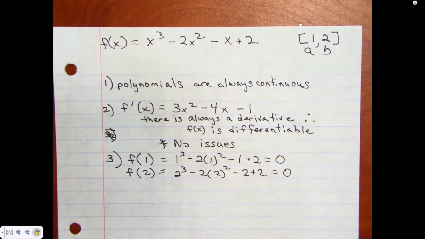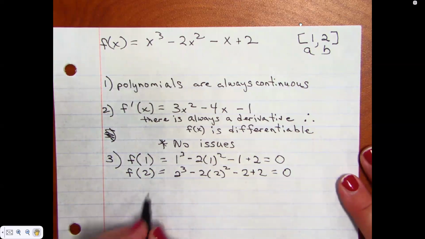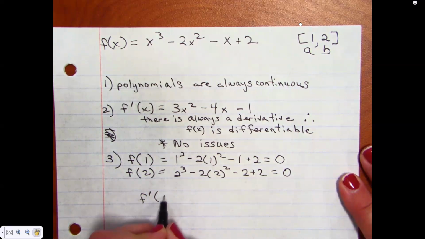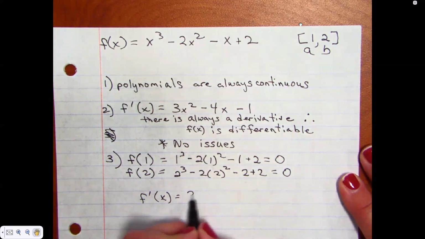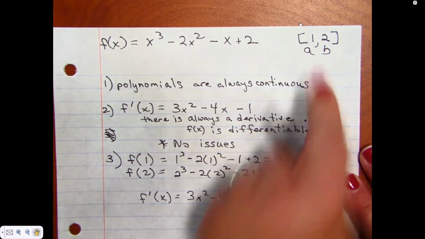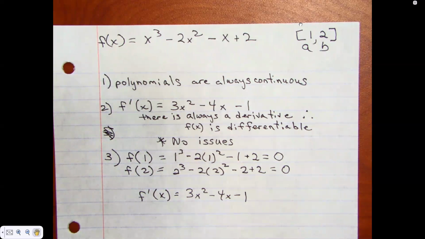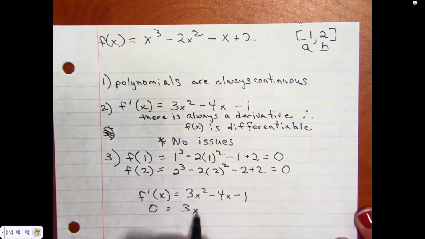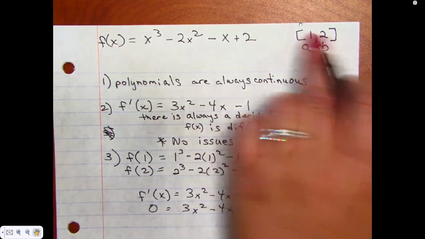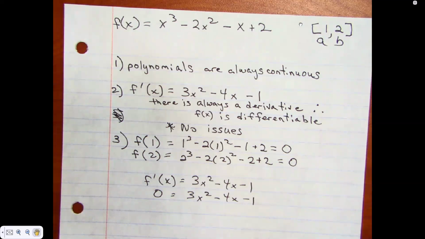Okay. Rolle's theorem is like giving you a warranty or a guarantee. If these three things are met, then what is he guaranteeing us? The derivative. There is at least one value between these numbers where the derivative equals 0. So Rolle says as long as 1, 2, 3 is met, I'm going to guarantee you that your derivative will equal 0, specifically between 1 and 2. So now we just have to go find it.